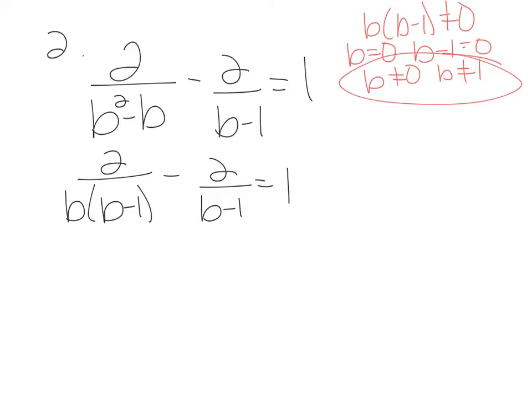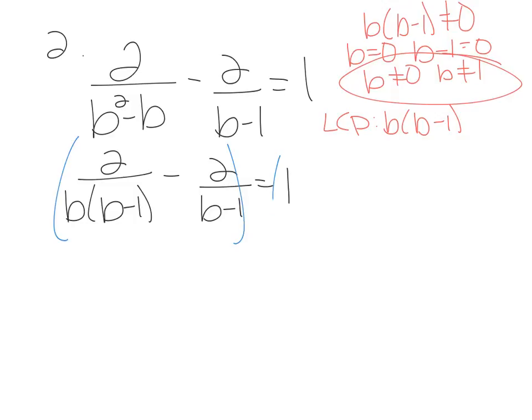And then the next thing we'd look for is the least common denominator. For the least common denominator, remember we have to take into account everything that we'd have to get rid of. For this one, I'm going to have to multiply by that whole denominator to get rid of it, b times b minus 1. Luckily, if I multiply by b times b minus 1, the b minus 1 would cancel out in that second fraction. So my least common denominator is just going to stay b times b minus 1.